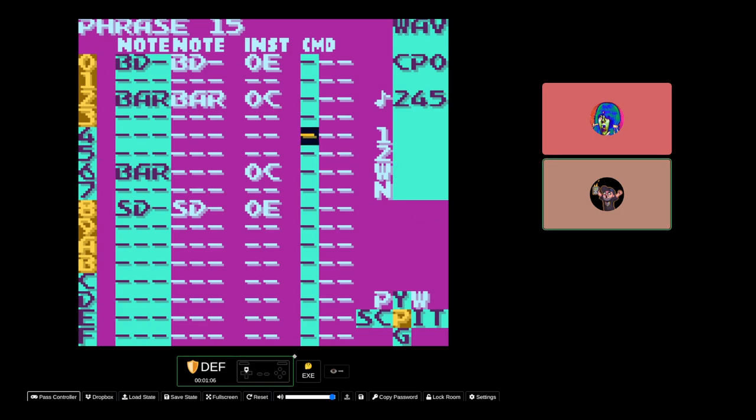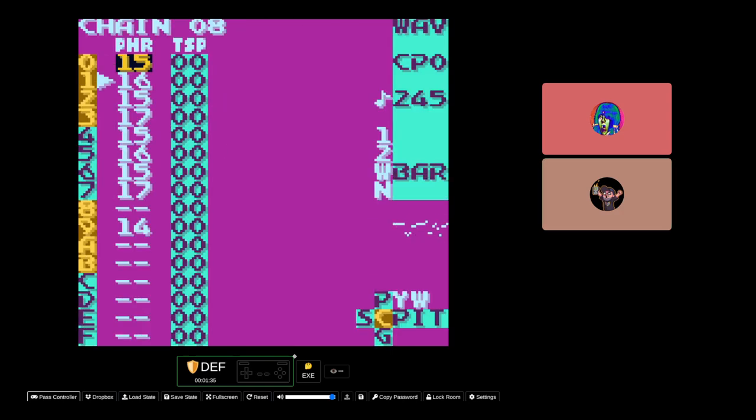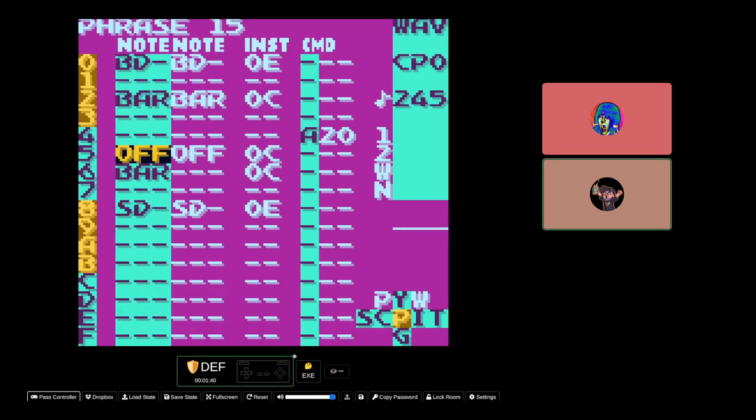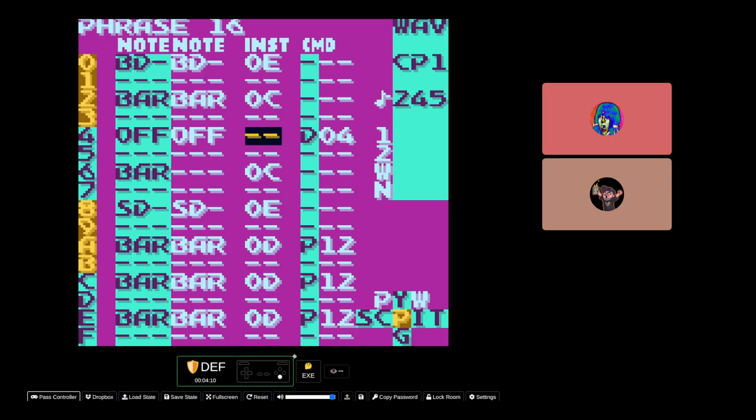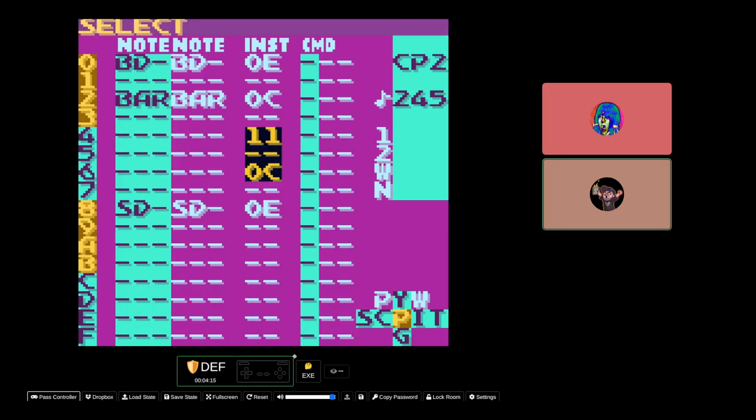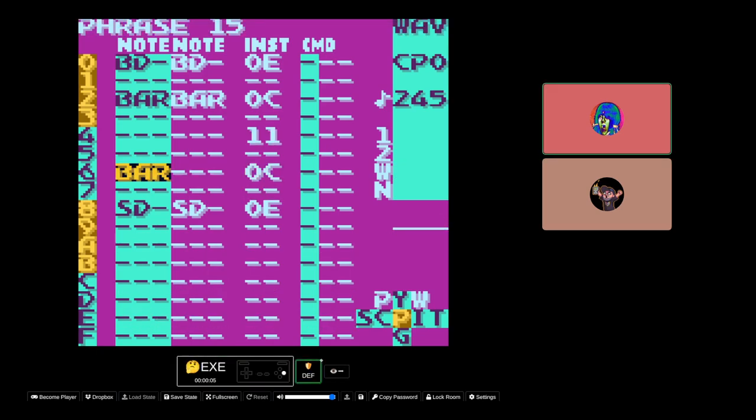I wish that... Well, it's essentially doing the same thing as this. What if we just... What? This is wild. Okay, sometimes it's hard to hear a little with this emulator. Oh, no, that turns it off. For some reason the volume command is obeyed when it gets to this instrument, but it's not obeyed when it's in the phrase. I wonder if that's a bug. My question is: does this have the same effect as this? I think it does.